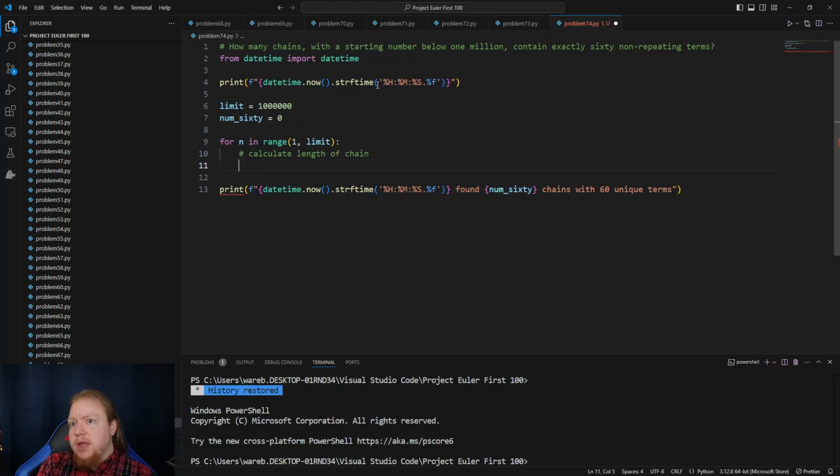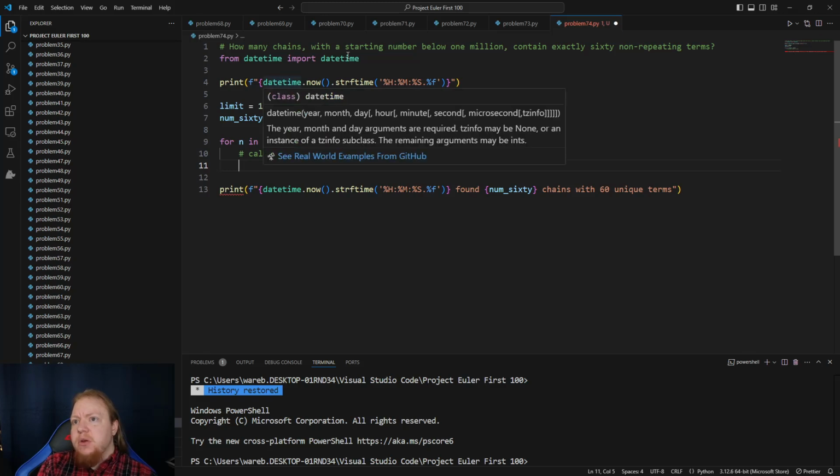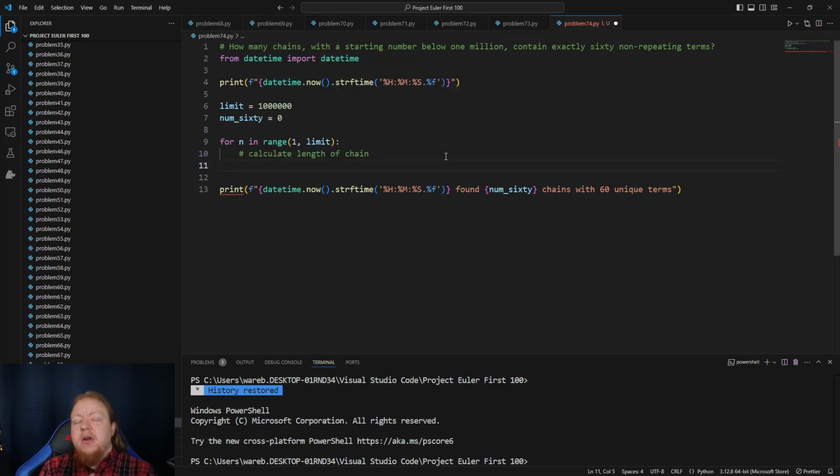So, something that we can do here, we probably want a method to calculate the next number in a chain.